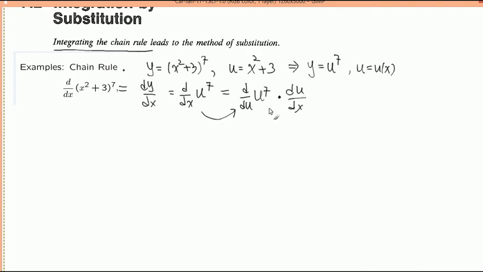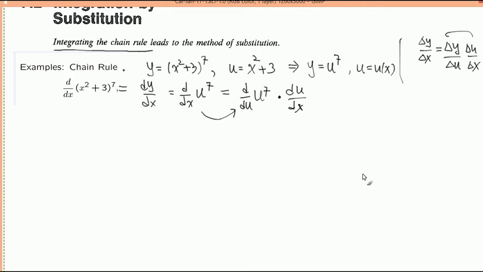I explain in my Calculus 1 course using the delta, delta y divided by delta x. That's not dy/dx, right? It's the limit of this one. So you can understand things more naturally using this delta. These are actual quantities. Then you can actually write it like this: delta y over delta u, times delta u divided by delta x. This is easy to understand why that's correct. If you start with the right hand side, cancel, arriving at the left hand side, that's easier to understand. This is dy/du, which is what you're looking at here, and du/dx, that's what you're looking at there. It's a simple explanation through the delta notation.